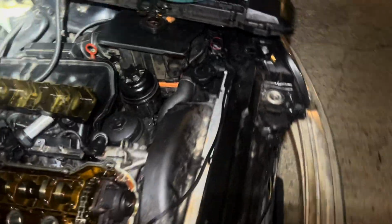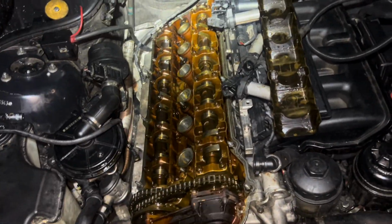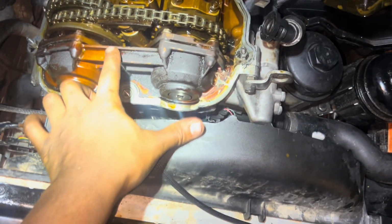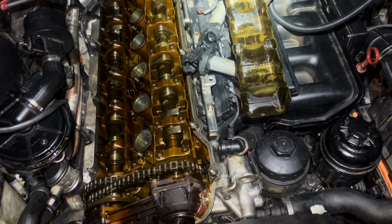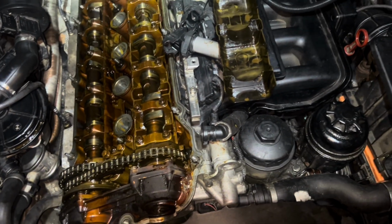I'm going to get out of here. I'll resume the video tomorrow. I'm going to order proper bolts to remove the cylinder head, lock the cams, and pretty much just make sure we don't damage anything in terms of timing, making sure that everything is on top dead center, it's timed, so then when we remove it and put it back, we're not going to be confused. I've never done that before, so that's another thing to put on my resume. So let's get out of here, and we'll resume the video tomorrow.